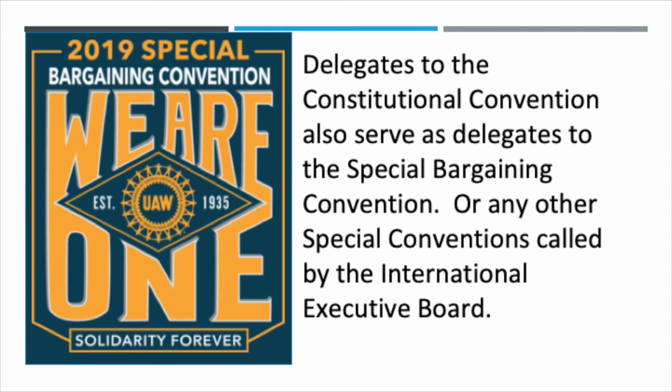So delegates to the Constitutional Convention also serve as delegates to the Special Bargaining Convention. And this is a very good point to bring up when you're campaigning as a delegate, that you're not just campaigning to nominate somebody, or to amend the Constitution, but you're campaigning to fight for better contracts. And that's what the delegates to the bargaining convention do.